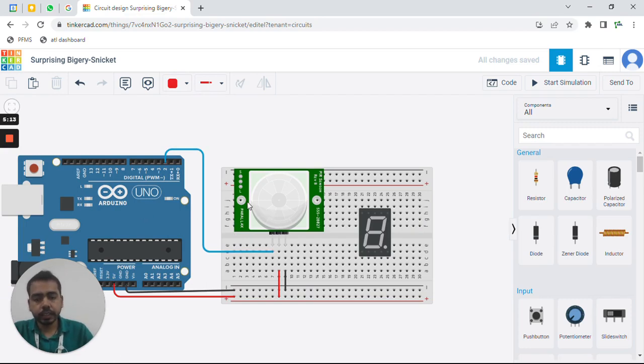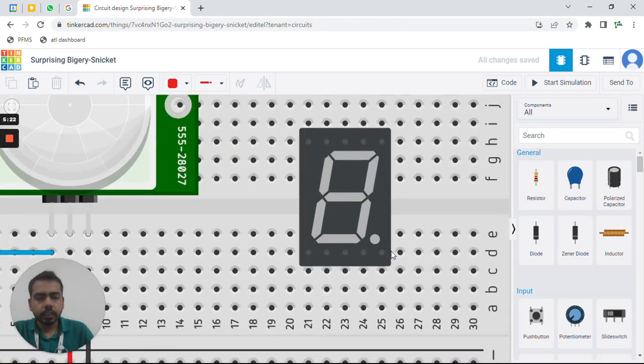Now we can read the sensor and check the data, but our output device, the 7 segment display, is not connected yet. Whenever you use a 7 segment display, there are two types: common cathode and common anode.